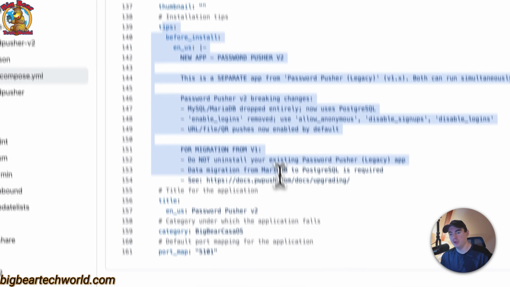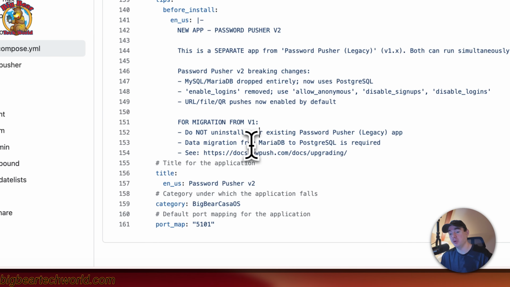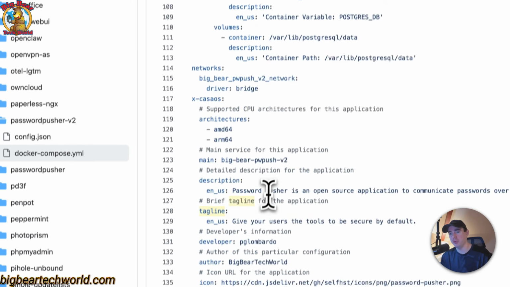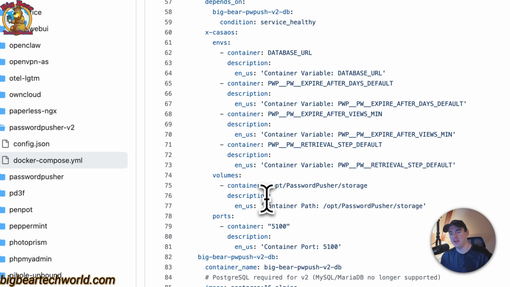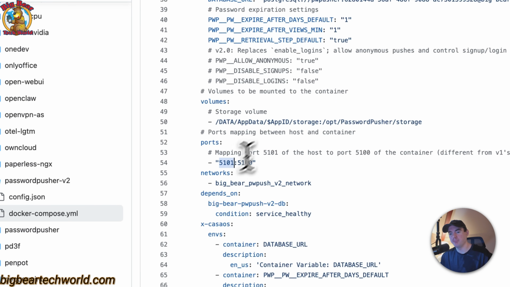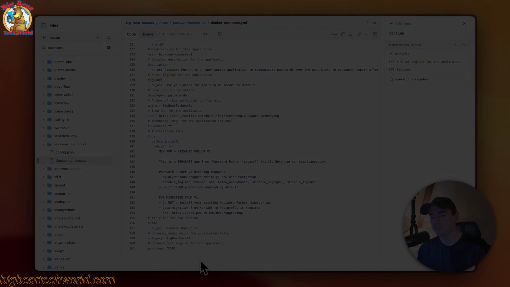You can see that I put some tips right here, and if you're on V1, you can also do the data migration right here from MariaDB to PostgreSQL. And then this is the host port, which is 5101, and you can see that it's up here on the left side. So that's a little bit about the Docker Compose.